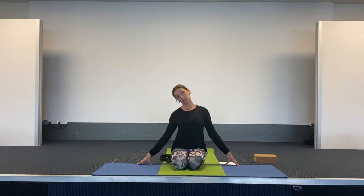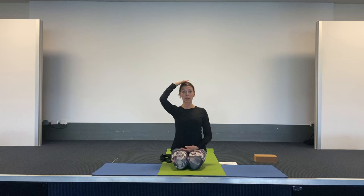Inhale. Bring the hands to the lap. Left hand sits inside right palm, thumb pads together. Arms soft. Crown of the head lifts, chest is lifted. Eyes closed. Jaw is soft, teeth just parted. As you breathe in, feel the belly, the chest, the tips of shoulders broaden. And as you breathe out, just feel the sit bones settle down in between the heels.